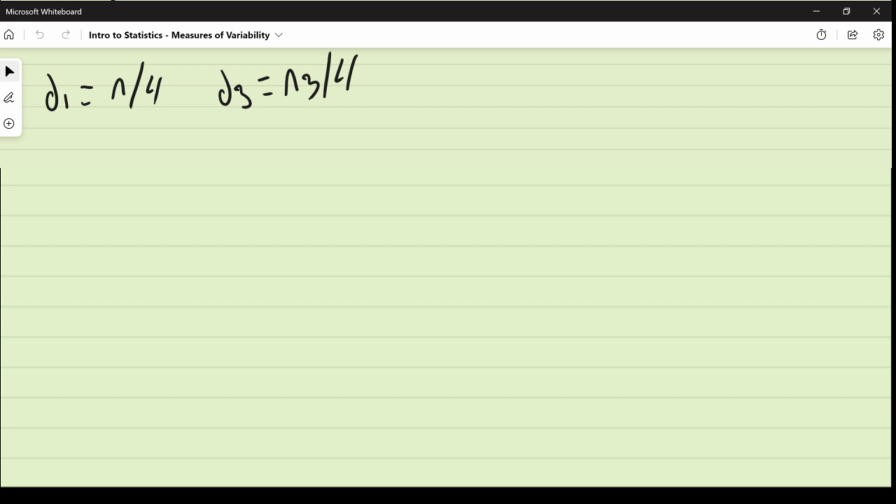Because it's an ordered data set, you would say D1 is equal to n divided by 4, and n is equal to your number of sample observations. And if you want to find the third quartile, D3 is equal to 3n over 4.